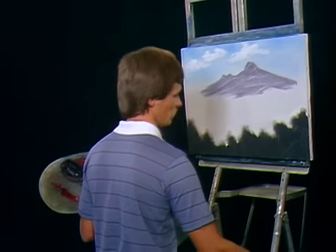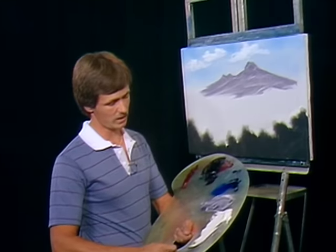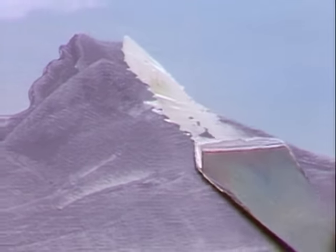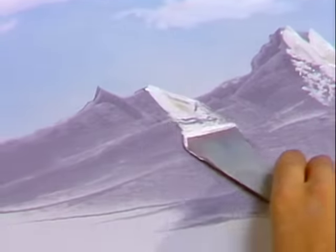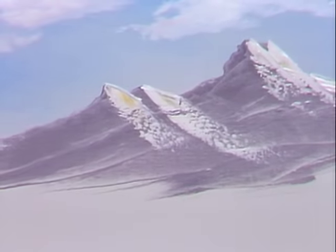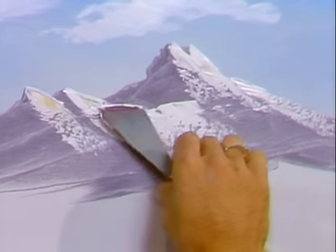Go ahead and clean your knife off — make sure you got all the excess paint off that mountain. Now we're going to start working with some highlight color, just titanium white. Roll it up on your knife like that, get a nice fine roll, and go up to the right hand side of your mountain. Just let this glide down right off the knife. Just let it glide and break — if not, this mountain will not set back for you. Lights suggested from the right hand side of your painting. This is how you develop several different ridges in a mountain.